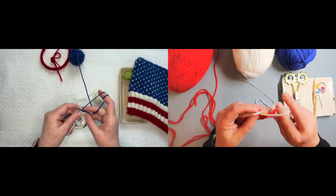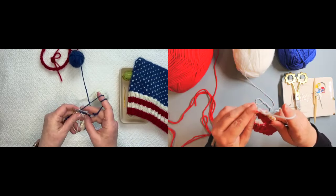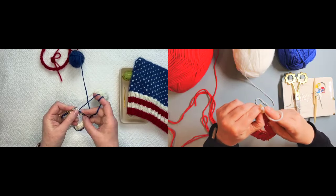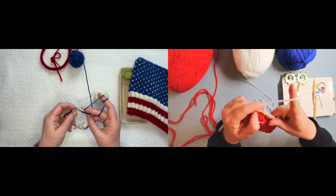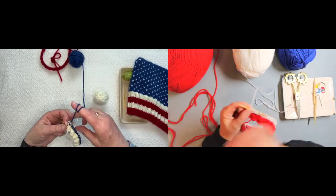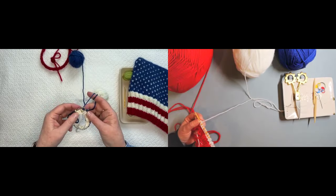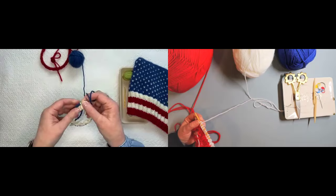And so I'm just showing that to everybody because I don't want anybody, especially our beginner knitters, to worry. It happens more often to me than I'd like, mostly when I get distracted. All right, so take it away now. I'll take my spotlight off of my boo-boo. No problem.